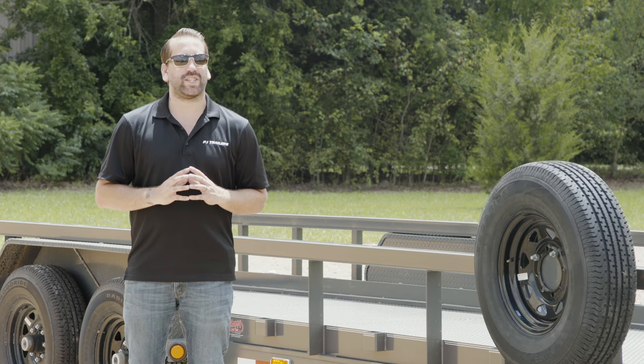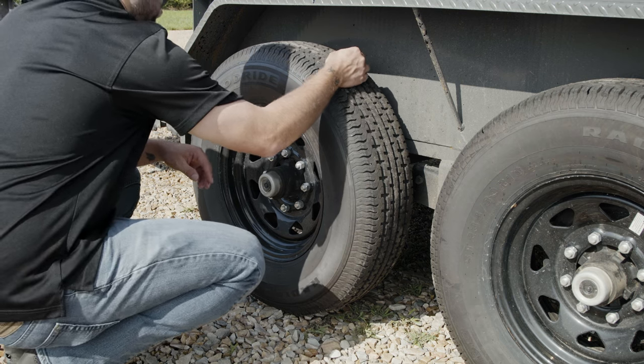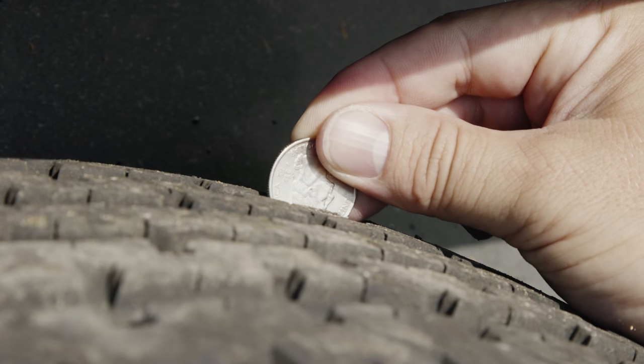The popular way to do this is with a quarter. If you insert the quarter and the tread groove can touch Washington's head, you're golden.